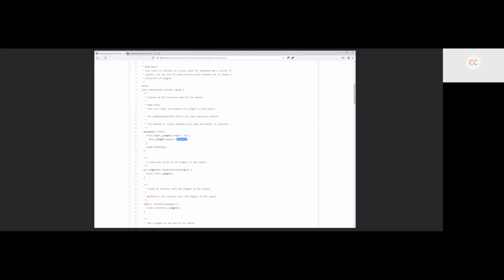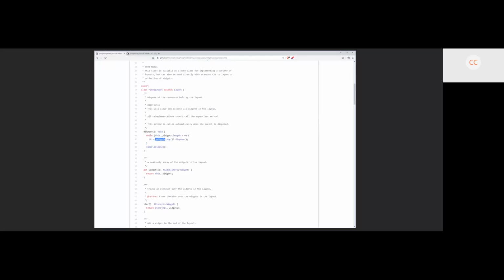So things can get kind of wonky there when you don't have control over the state of how the children are stored. So all of that is to say that anything that inherits directly from layout is responsible for disposing the child widgets, which it owns, in its dispose method.